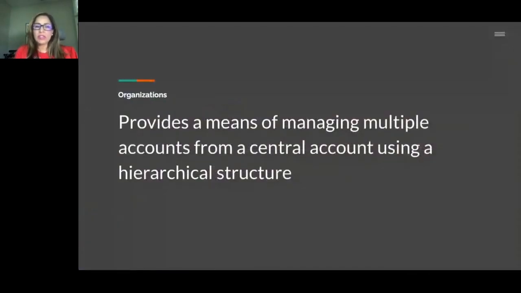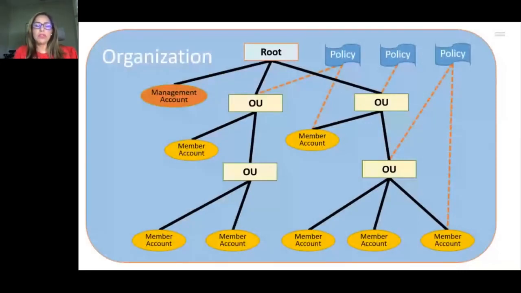Organizations give us a way of managing multiple accounts from a central account using a hierarchical structure. This is what it looks like: you've got a root management account, which sends invitations to all member accounts. Basically, the first guardrail is to find all your accounts and have every account be part of this. Set up an organization, set up a management account which is separate, and then set up a decent hierarchical structure composed of organizational units and member accounts.